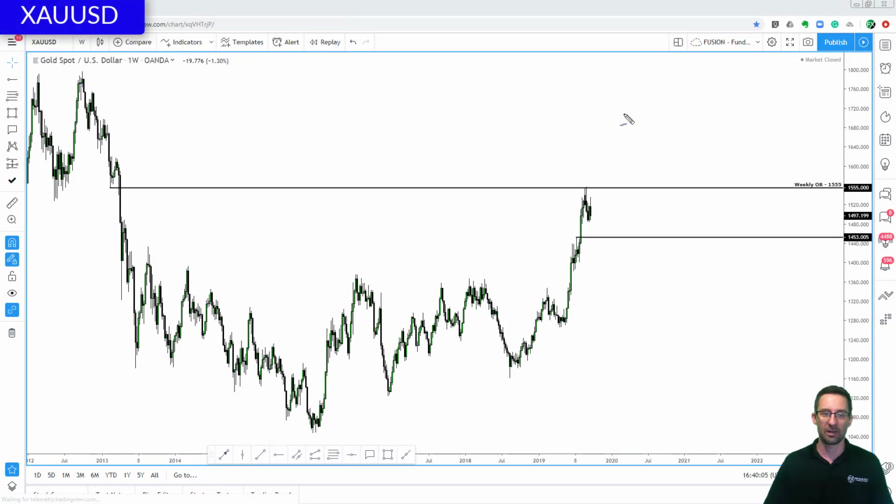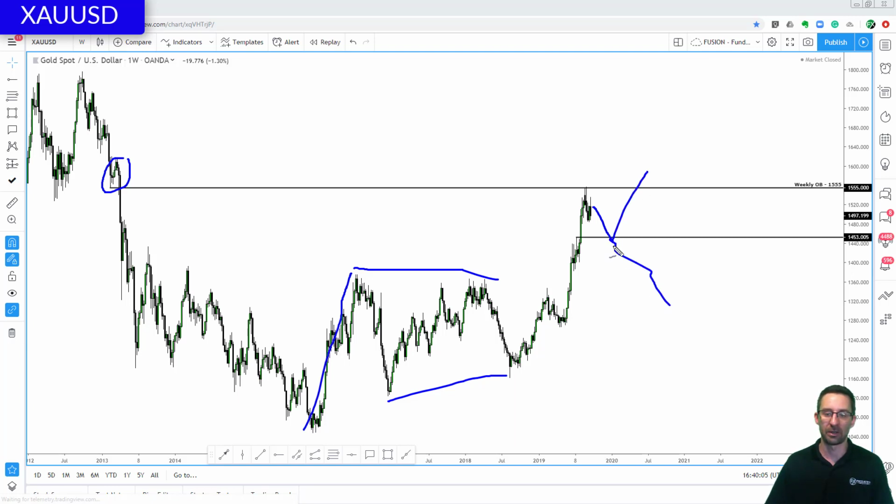All right, the chart I want to discuss this week is that of gold, and I've got the weekly time frame in front of me. What I want to note on gold is we had this big impulsive move, we had the contracting flat, and then we had the next impulsive move. And this came up all the way to this 1555 area, which is this weekly order block that we marked off. I've also marked off this little level down here, which is the first sort of resistance level that I could find. We're going to be looking for a move a little bit lower, at least into this level, before possibly going higher or maybe even making a much bigger correction.